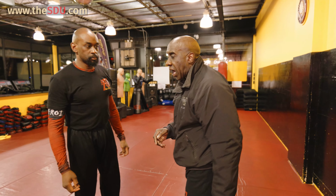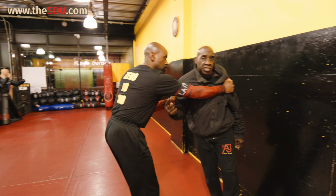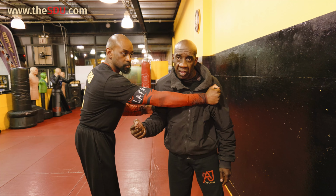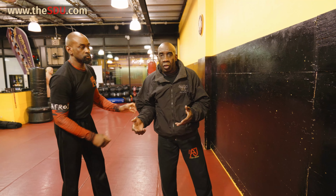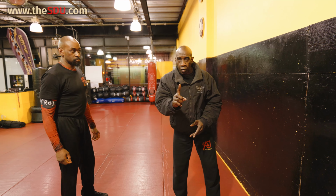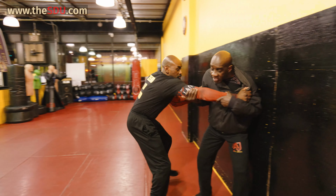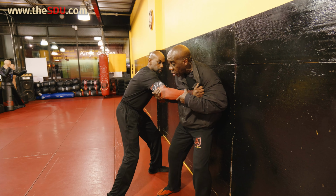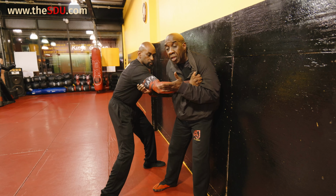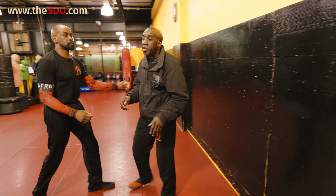But if you grab the guy from the shoulder or in the chest and then try to turn him like this, this is the wrong way. Why? Because if you try to take a man out like this, big guys do this. You grab me, I can grab you. That's first of all. When you grab me and do that, now you gave me something to grab. And then when I turn from here, I'm going to be able to hold on and use that so I can strike as leverage. Now you can't disengage. When I turn, you can't disengage.